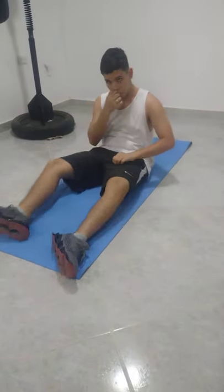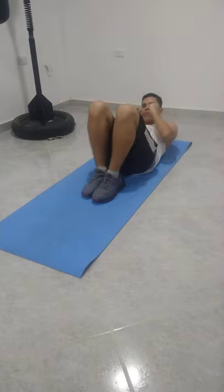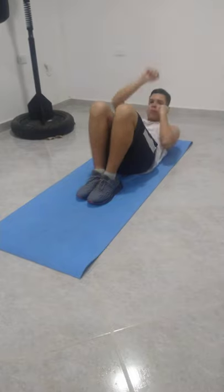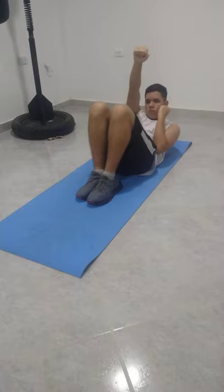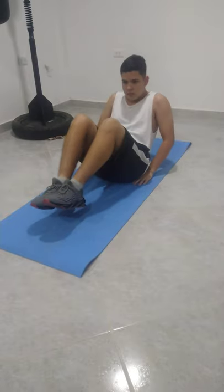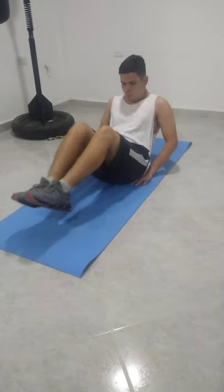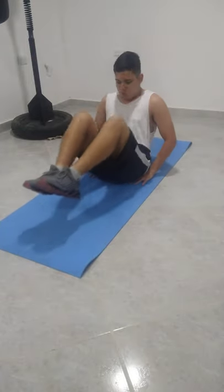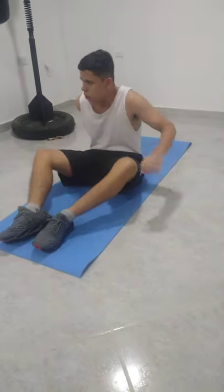Next will be the reach ups, rather. Next will be the knee tucks. Almost done. Got 5. Okay. Next will be the one-sided Russian twist.